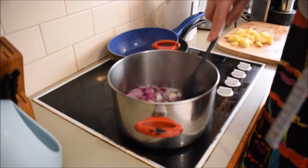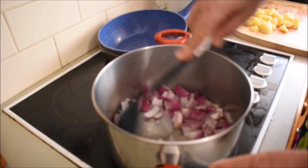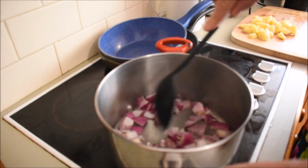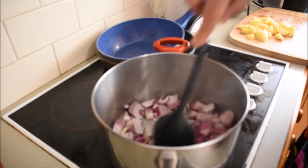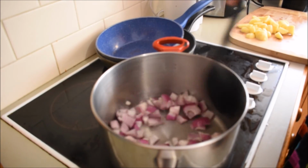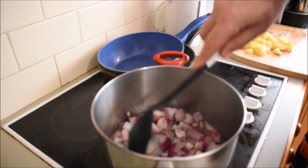I'm sure all of you in the world have done this at some stage, so I'll just show you the start of this, okay? So what I'm going to do is get these nice and translucent. You can see they're a rough chop because this will all be blended later on, so no need to worry about doing flash with your chopping. Okay, we'll come back to you in a minute when it's time to add the stock and the spuds and get that boiled up, okay?